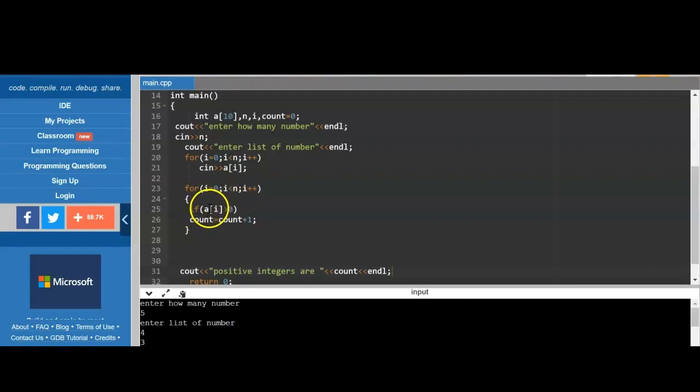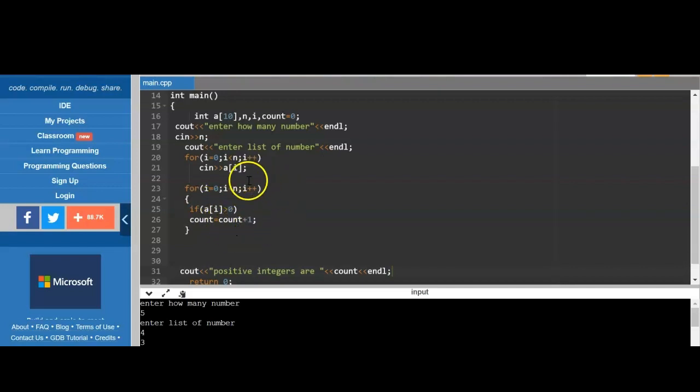For the checking, it is checking whether a of i, which changes each iteration, like a of 0. First time it will take the value a of 0. If a of 0 is greater than 0, what is the meaning? The number is positive. If it is less than 0, it is negative. So in this first question, it is the number of positive integers, so we have to take greater than 0. Each time, we put count plus plus, or we can just write count plus 1. What is the reason? Each time you get a positive integer, the count is incremented. Count is a variable, any variable you can take. That is for identifying each time you get a positive number. If it is not a positive number, this will be false and this will not be executed. So it just skips this step. In this way, you will identify how many positive integers there are.